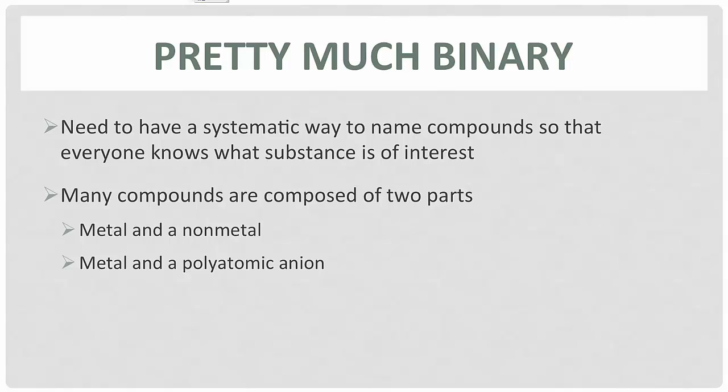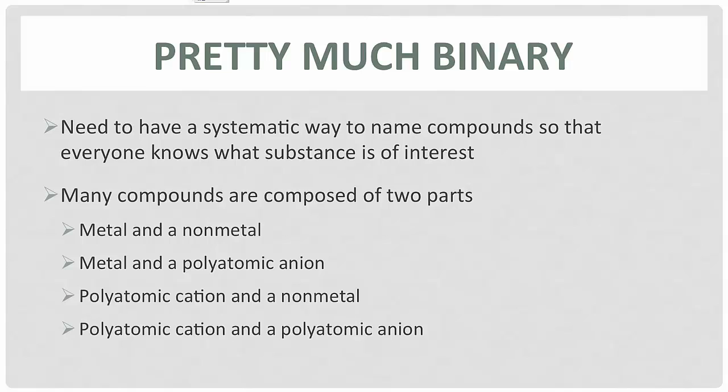A polyatomic anion or cation is made of a bunch of atoms but it behaves like one thing. We might have a polyatomic cation and a nonmetal, or a polyatomic cation and anion together, and finally we might have two or more nonmetals. So we've got lots of ways to put chemicals and elements together to make a compound. We're going to stick with these two methodologies of ionic and covalent for now.